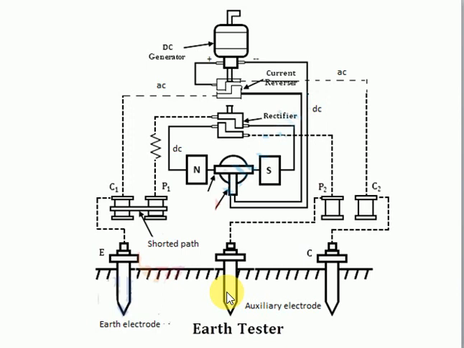Now which resistance are we getting here? Actually during experiments we have seen the line which was connected from the building to the earthing point was removed because we don't want to measure that resistance, we want to measure the earth resistance. So we have removed it and we have connected the earth electrode to the point where earthing is, the earthing point. And the other two electrodes are placed far away from this electrode in the same line. So here a deflector will be connected. When we drive the generator, this deflector will deflect and will give you the resistance.